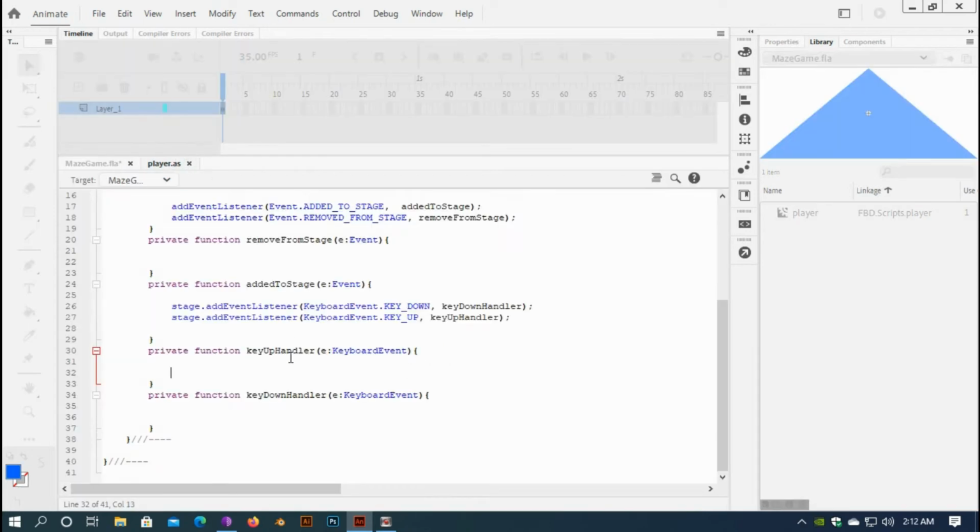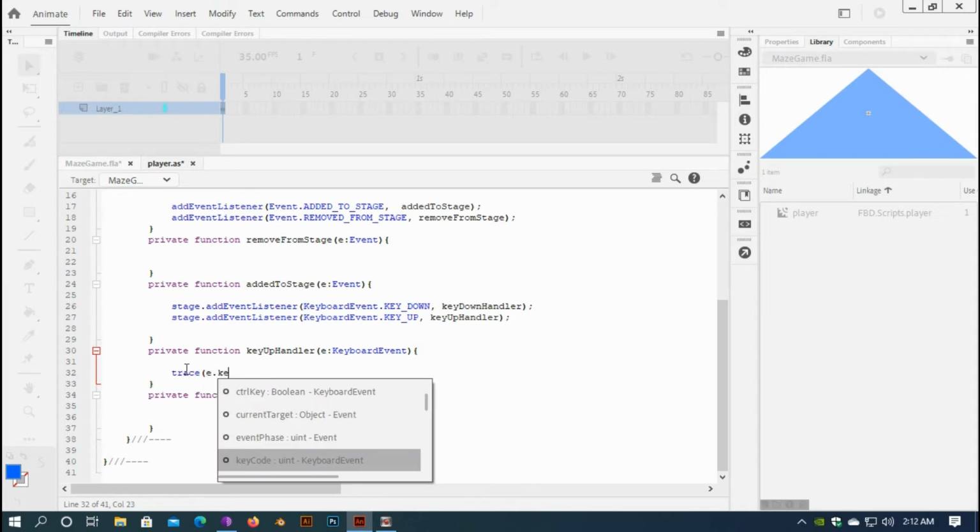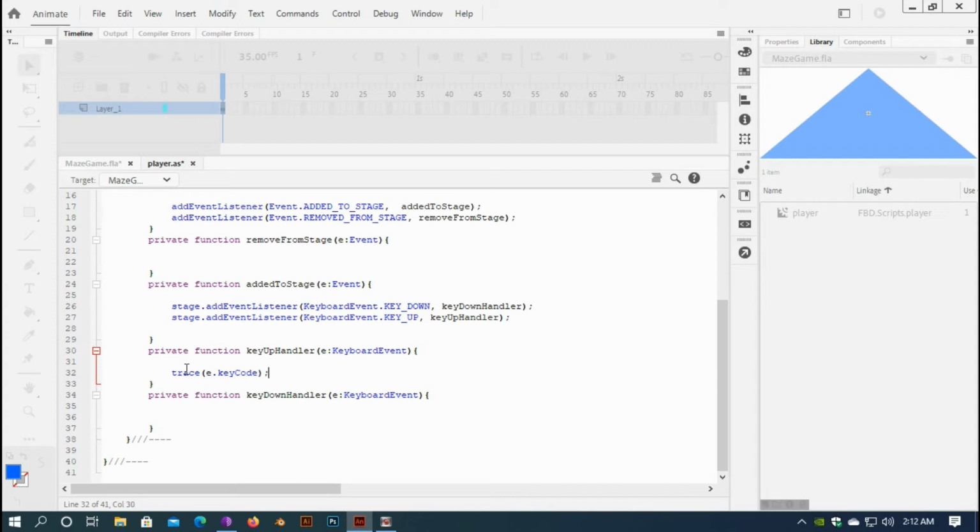So there are different ways you can do it, but I always like the switch statement. Let me show you one thing. If I trace event.keyCode, it will give me which key I have pressed or I am pressing.